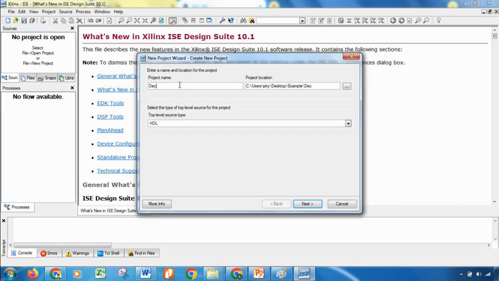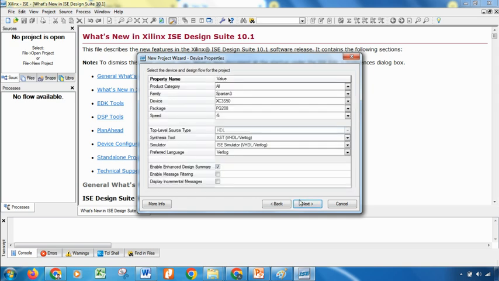I'll give the project name as Decoder, and I'll keep this project in an appropriate directory. I'll choose the top level source type as HDL, and then specify the product category on which you must implement this design at the end. I'll be implementing this design in the Spartan 3E XC3S50 device, and I'll take the simulator tool as ISim simulator. It's an inbuilt simulator, and my preferred language is Verilog.